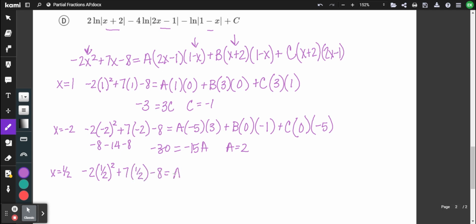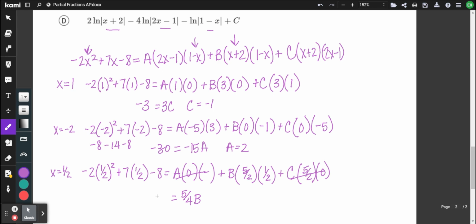We're all good at math. We can handle this. Let's see, that's going to be 0. And you know what? It doesn't really matter what that is because it's going to zero out. 1/2 plus 2 is 2.5, which is 5/2. And 1 minus 1/2 is 1/2. And then C, we're going to get 5/2 again, and then 0. So A and C zero out this time, and we get 5/2 times 1/2 is 5/4, B.